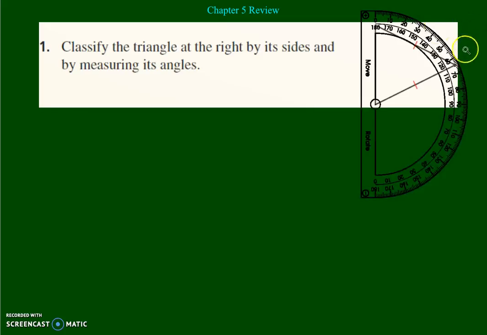What I've done here is I've positioned a protractor with the index over the rightmost vertex, and we're measuring this angle. So if we look out over here, that angle comes out to about 65 degrees, which makes that an acute angle. So now let's go ahead and measure this angle.